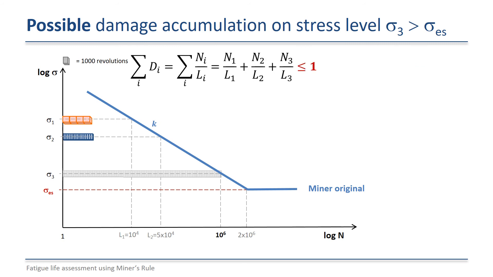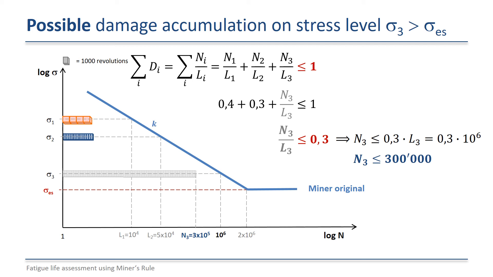Now we look at how the remaining service life damage can be used up to 100%. Miner's Rule defines that the maximum damage D can reach 1 before fatigue failure will probably occur. So the minor damage D3 of the last load level, calculated as N3 divided by L3, must be less than or equal to 0.3. When running the system at a stress level sigma3 above the fatigue-endurable stress sigma ES, we are in the time-resistant area of the SN curve. If the lifetime L3 at sigma3 is, for example, 1 million load cycles, the still-possible number of load cycles is N3 equals 0.3 times 1 million, resulting in 300,000 additional load cycles.